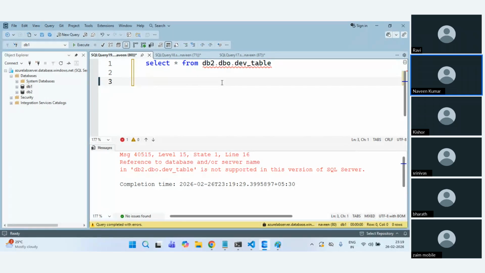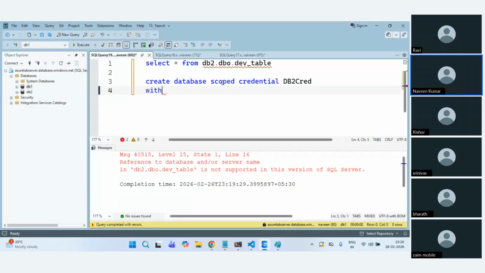The first one is create database scoped credential. Okay, I gave the name correct. I'll just say DB2 cred, and identity. So here you have to define using what name you're going to connect. I'll just say my name.